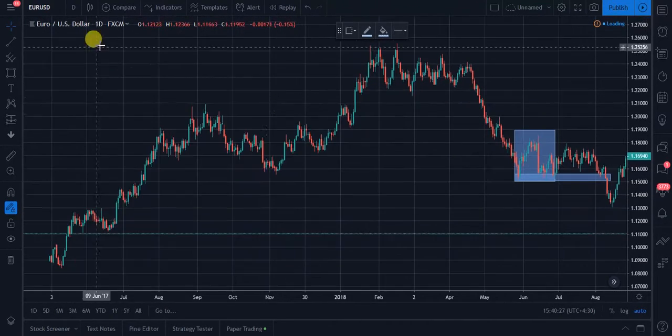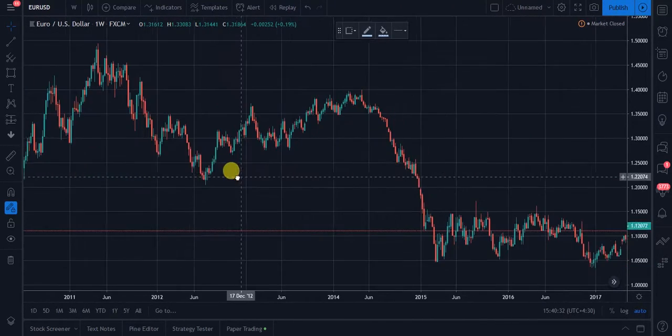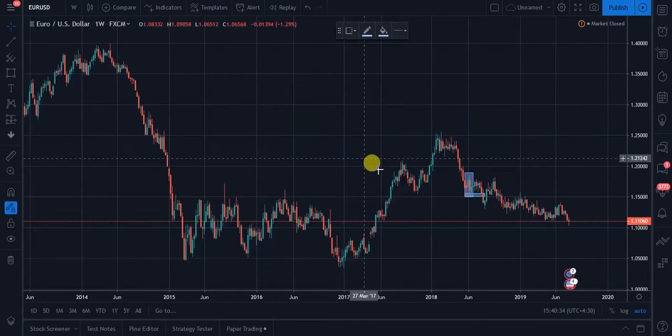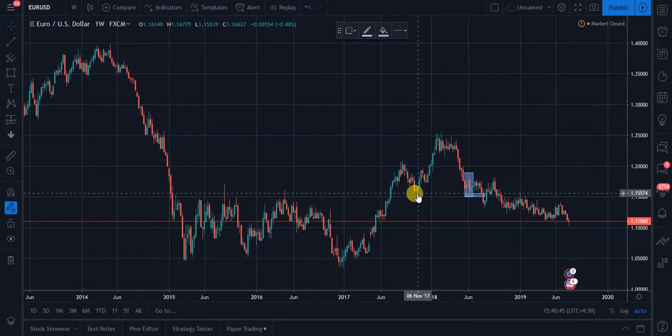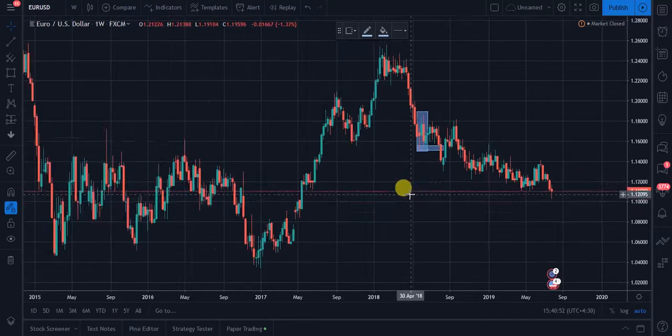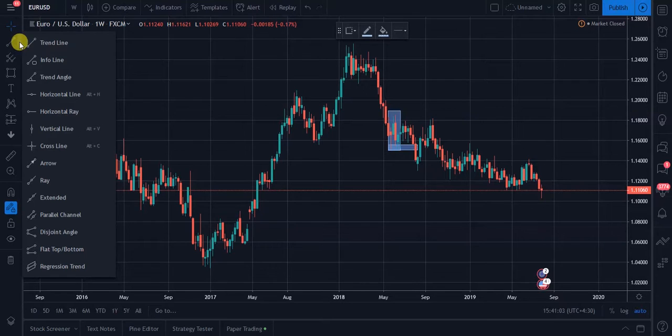You can also check the weekly time frame if you can't see anything in the daily time frame. So just switch one level upper. For example, you are in daily, and check in the weekly time frame to find the best support and resistance level. So as I said, here we have support. That's the same as what I told you a minute ago. Let's check it here.